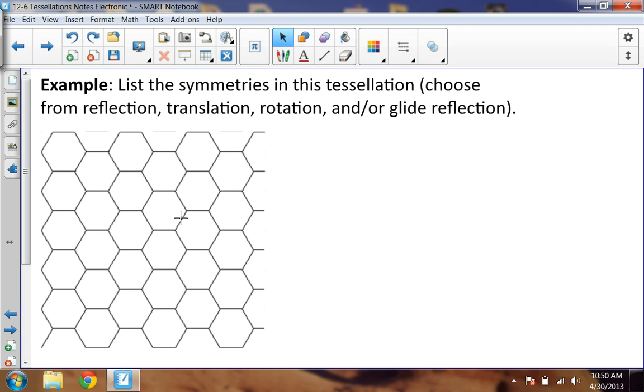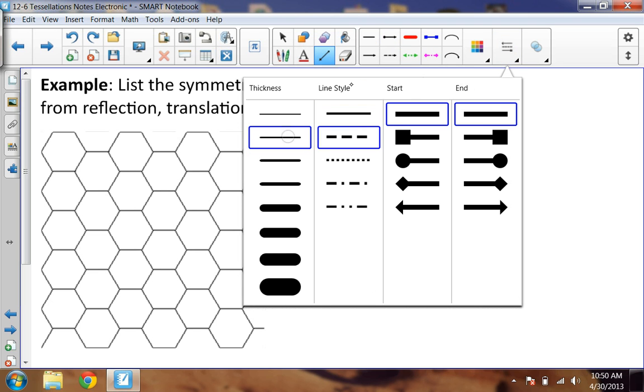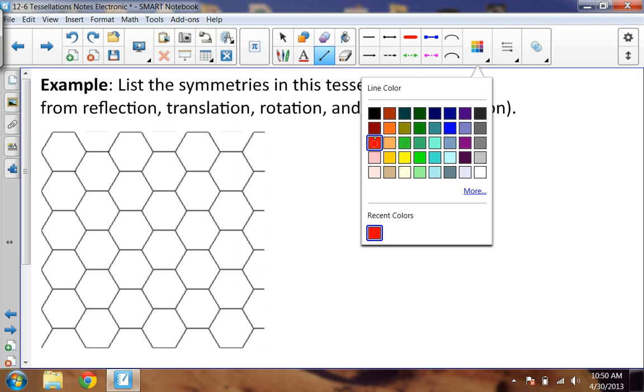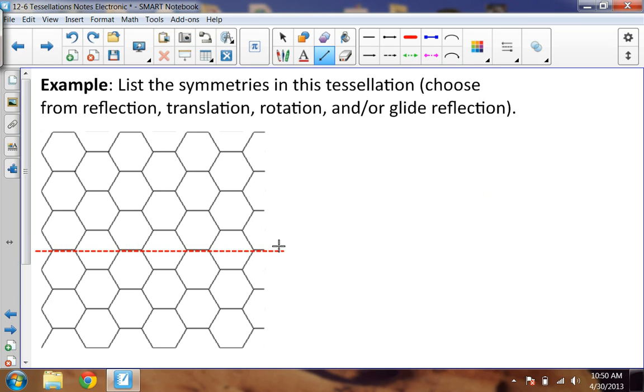Here's a hexagonal tessellation, and unfortunately I can't really do too much movement with it because I did not create this, at least not on the smartboard thing. But let's start with reflectional symmetry. Can I create a reflection anywhere on here so that I can map this tessellation onto itself? What if I reflect it across this line here? Will this part end up there, this part end up there, and so on? Yes, and this part would end up here. So here's a reflection of this tessellation.